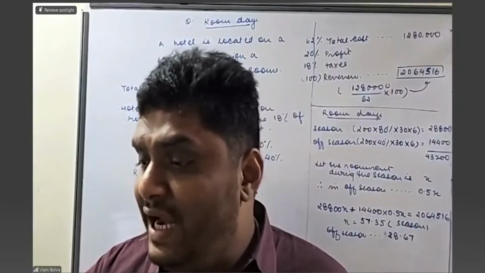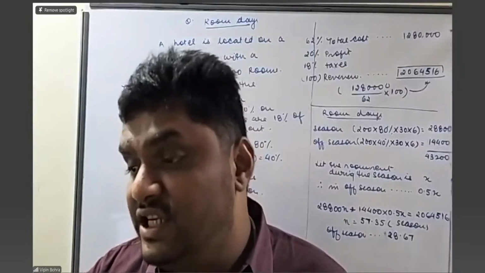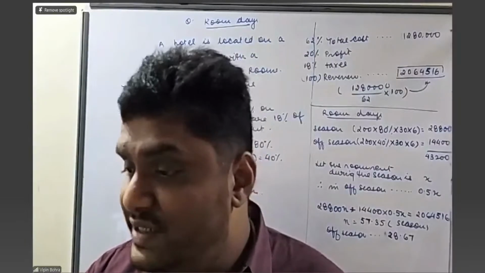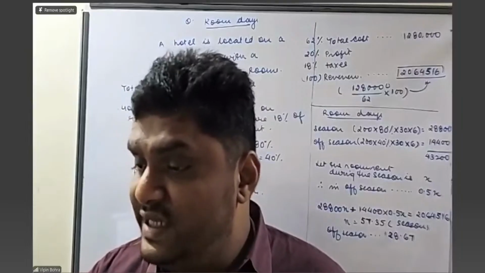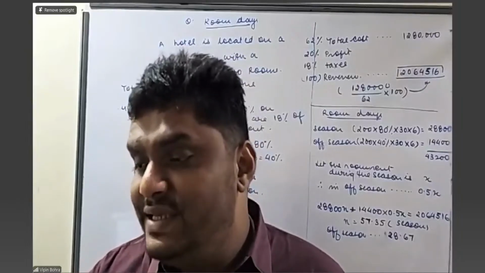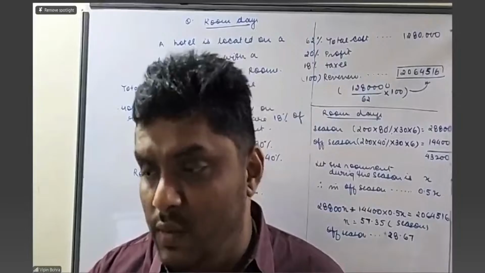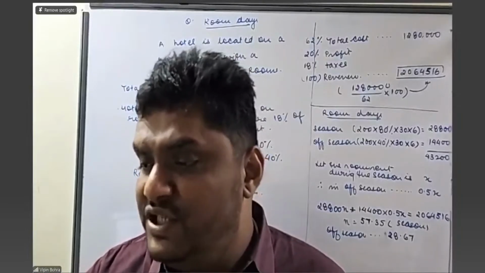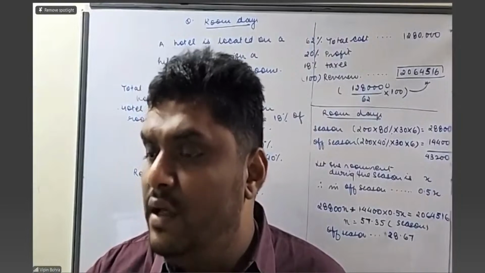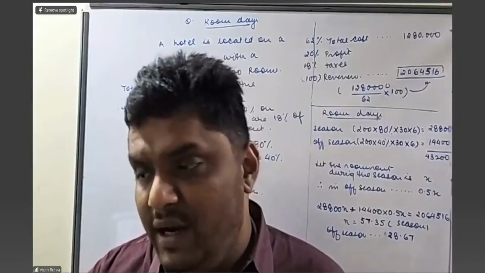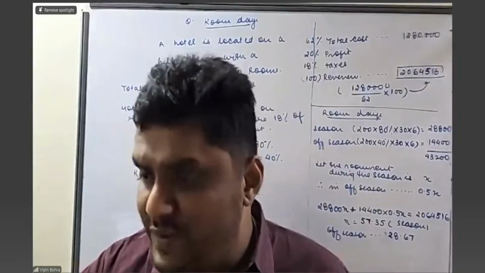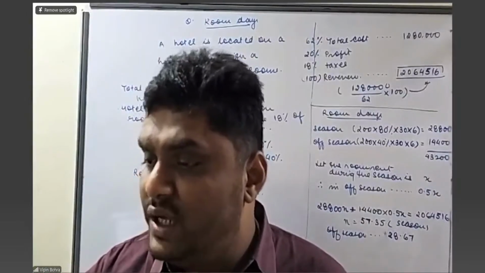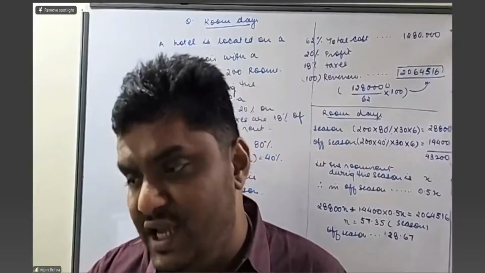Now salary and wages of the generating station. There is one more generating station also, wherein 60 skilled, 20 semi-skilled, and 30 unskilled workers are working, and their salary is given. Repairs and maintenance are given. Depreciation of generating equipment is given. Insurance premium of the generating plant is given. Fuel handling and storage expenses are given. Rent of generating station premises is also given. Share of administration charges is given.